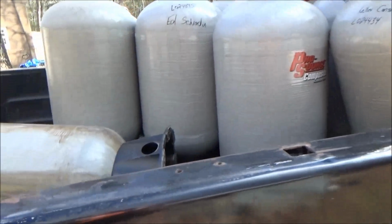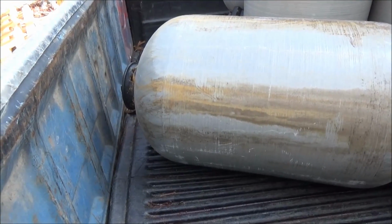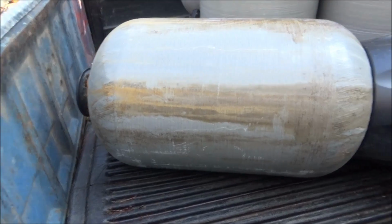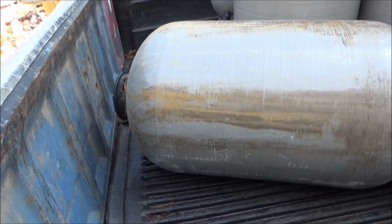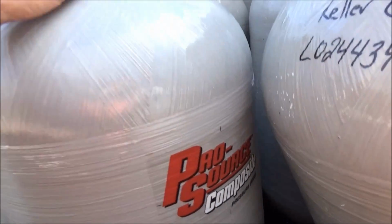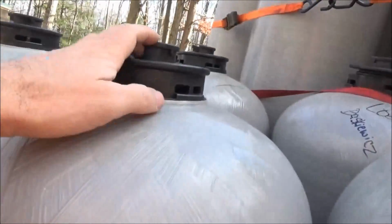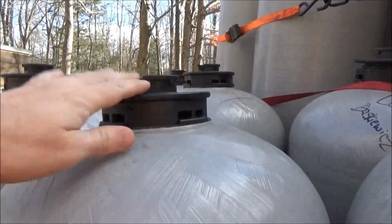Now only one of these is dirty. That one has had probably a blowout in the pressure system and rusty lines. Looks like it had been leaking, but that doesn't matter because the pressurized part, they actually disabled them, and there's a bladder inside I can remove, and then I've got a perfect access. I'll show you these later when I get them off the truck. And I've got a perfect access to the water for a filler nozzle on top. Perfect. So I take off the cap, it slips right off. Actually, I'll go up there in a minute.